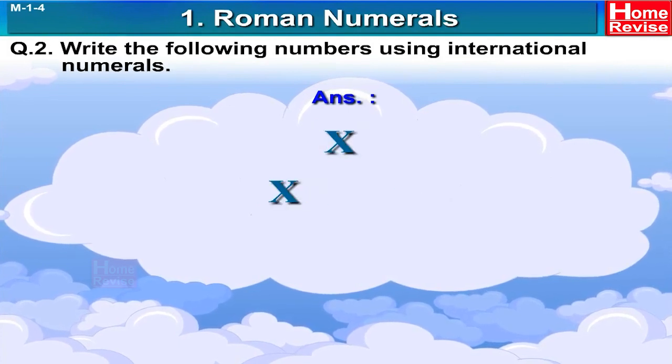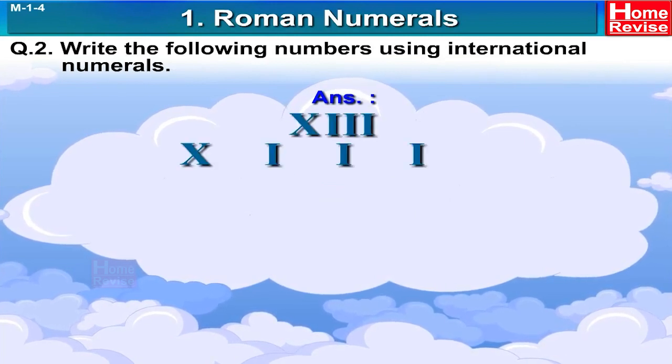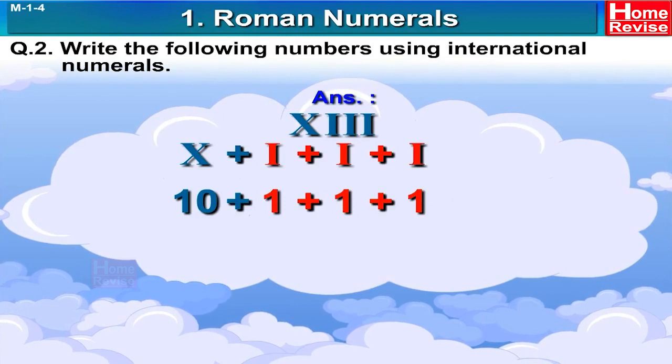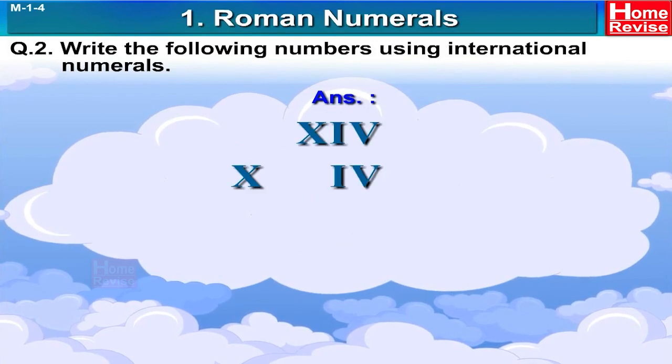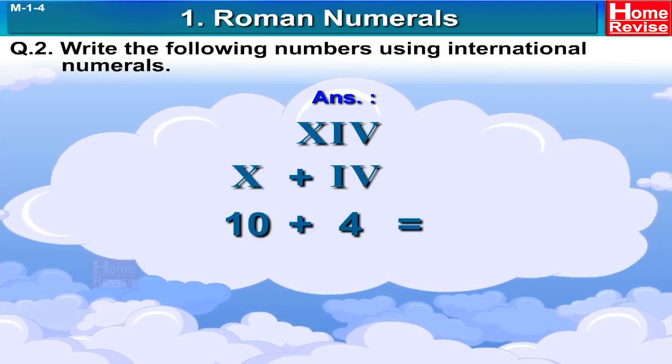3. X is a symbol used to denote 10. Therefore, X means 10 in international numerals. 4. X and 3 I's. X means 10 and 3 I's means 1 plus 1 plus 1. So that is equal to 10 plus 3, which is equal to 13. 5. XIV. X is a symbol used for 10. IV is for 4. So that is equal to 10 plus 4, which is equal to 14.